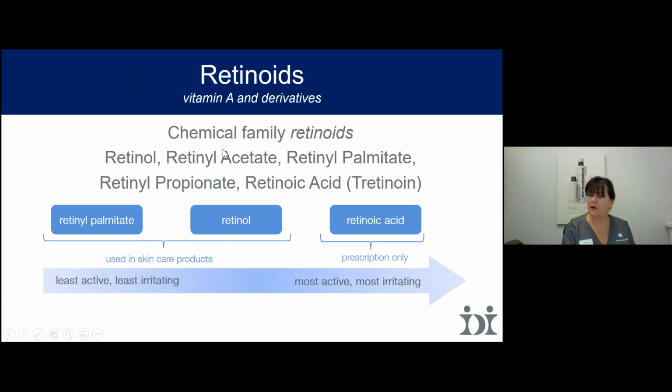The next category of ingredients are the ever popular retinoids. I don't think there's anybody who's involved in the skincare industry now, and even people that may not be product junkies, that haven't heard of retinol, right? Retinol, or pure vitamin A, belongs to a family of compounds called retinoids. That's their chemical family. When we're using retinoids for aging skin, they really help to boost collagen production, increase cellular turnover, and accelerate skin renewal, which improves skin texture and reduces dark spots or hyperpigmentation.